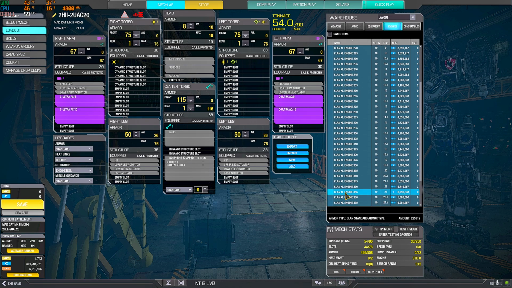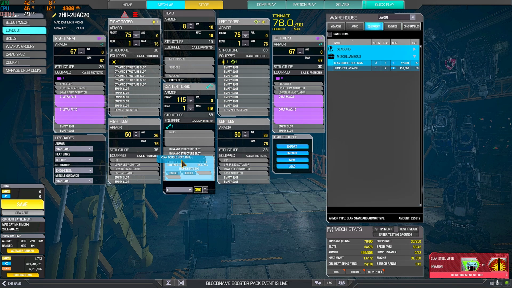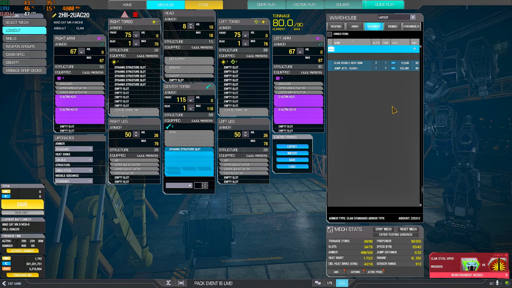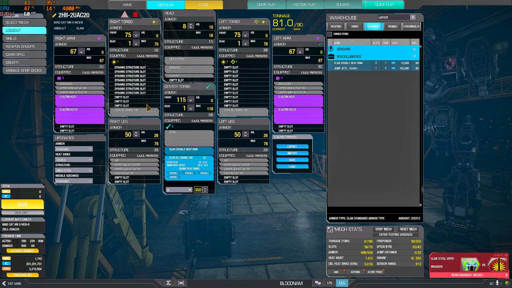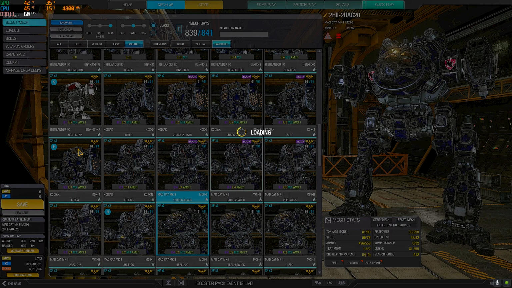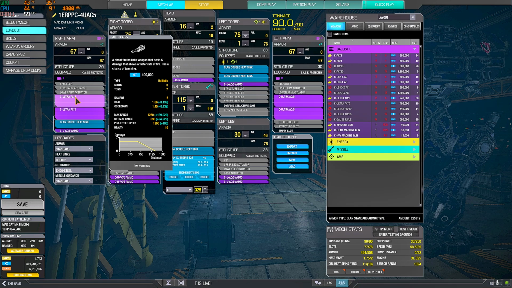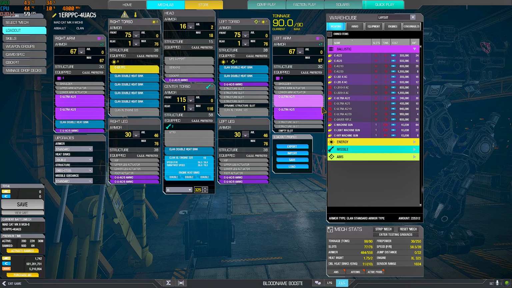Then you can try to squeeze in a 350 engine and some heat sinks. 1, 2, 3, 4, 5 are going to be enough. The rest is ammunition. Another interesting build is four Ultra 5s and a PPC. I think this is better than the two Ultra 5s and two Ultra 10s, because the Ultra 5s jam less. When they jam, they unjam faster. This has more range. The alpha is kind of the same because of the PPC, but it has a lot more heat sinks to dissipate the heat faster.